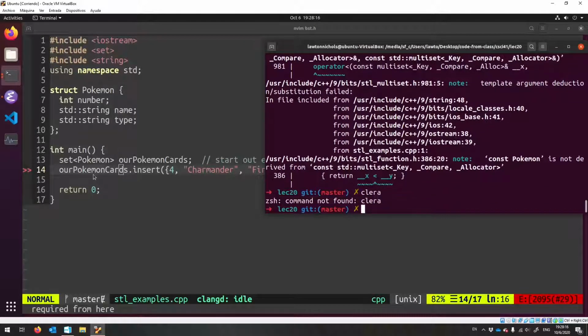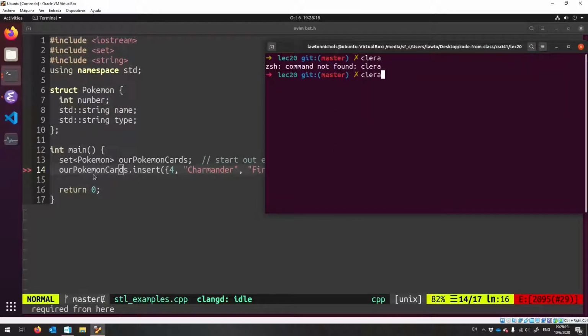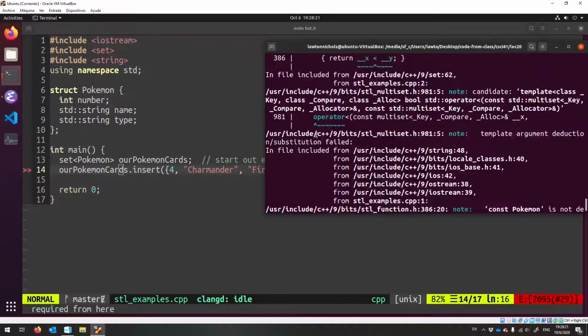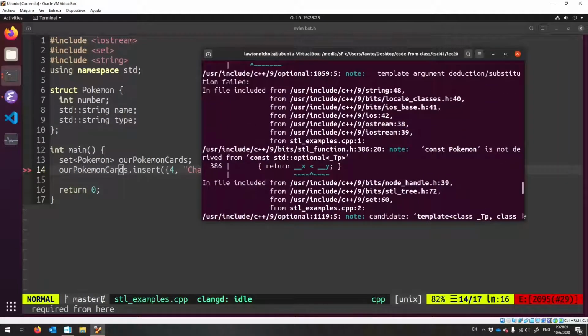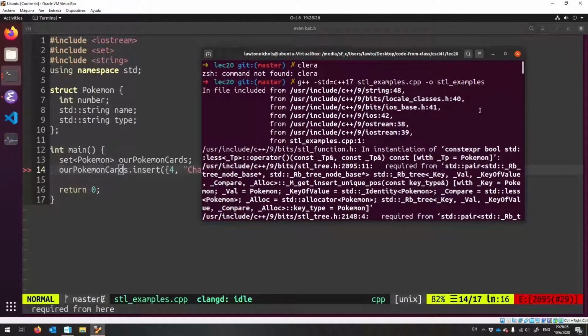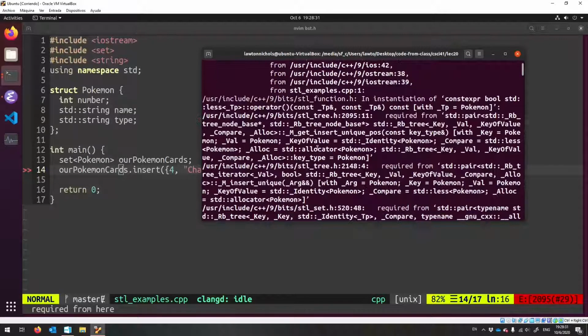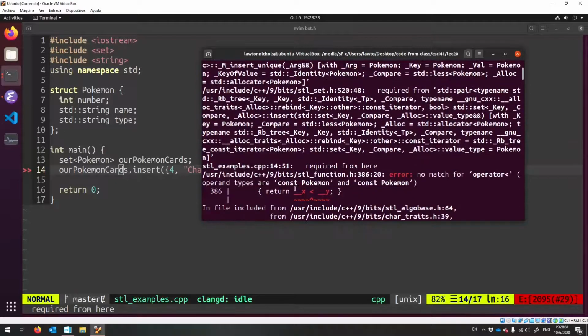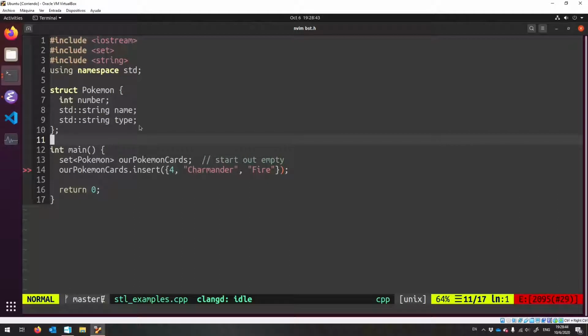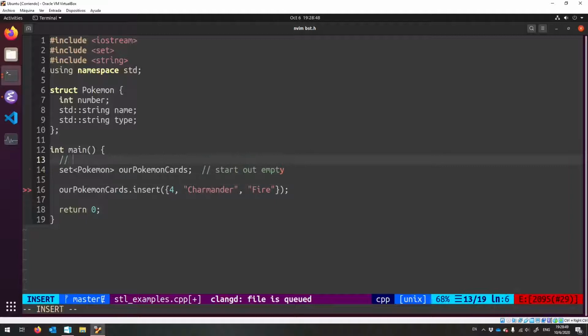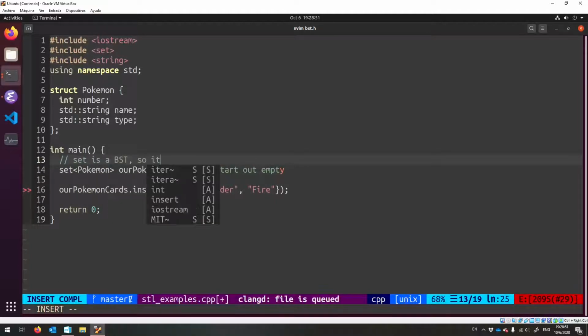So we're going to get some errors, so let's look at them in detail, if I can compile it properly. Let's go to the first one. There are so many. Let's see here. What does it want? What is the problem here? Aha! You see that? What it's pointing to? It's pointing to a less than symbol. Oh, shoot. It needs the order of things. Okay? It's a binary search tree. So it needs to know how to order our stuff.